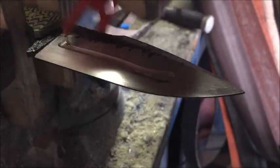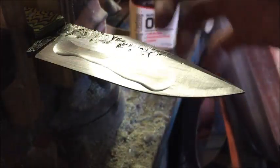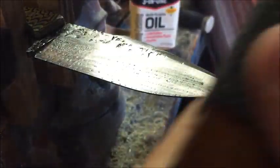Don't forget your oil. Keep more oil on it. And the oil acts as a carrier for all the extra debris, all the little metal shavings that are there. They get pulled away from your sandpaper, and that way it will not clog up and wear out faster. So I like to use the oil. And by the way, when you're doing this, a little rock and roll never hurt anyone either. Obviously I don't have any on because of the video.